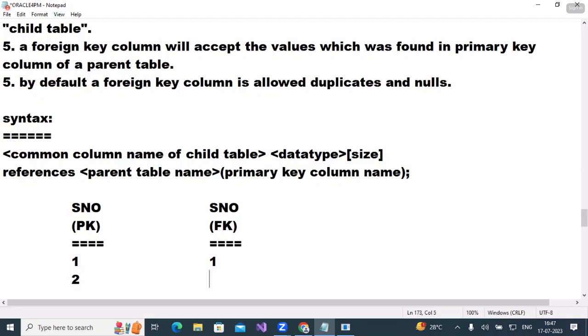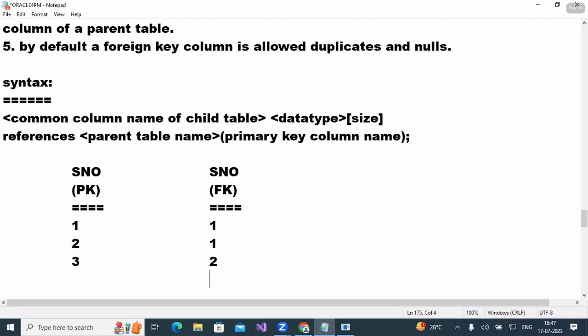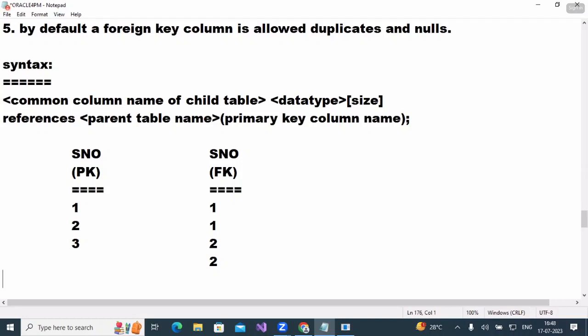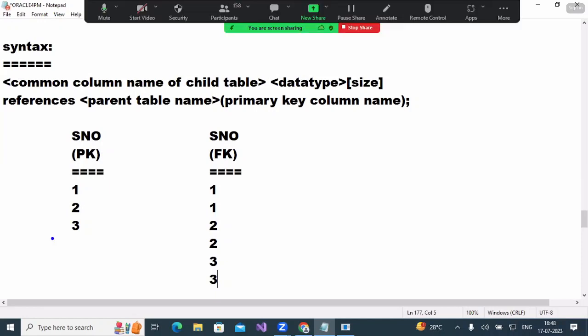Every data should be unique. So whatever is in the primary key, every value we can access into the foreign key. Foreign is allowed duplicates. But you are saying, sir, one value is okay, but another appears two times here.